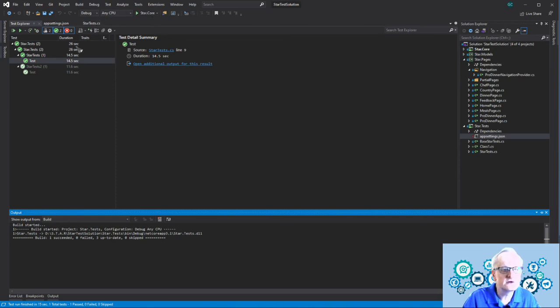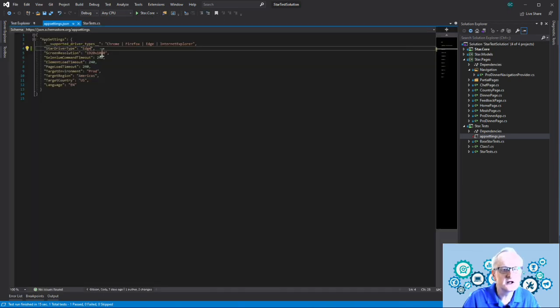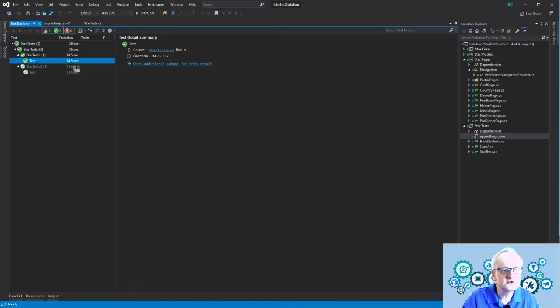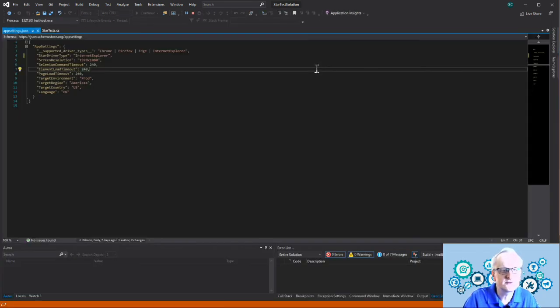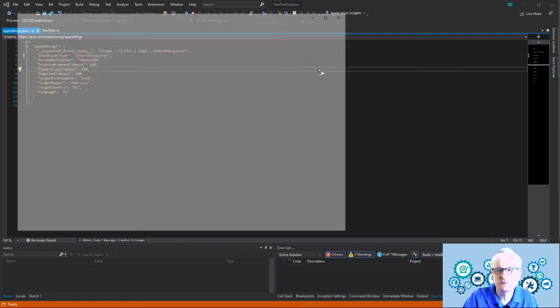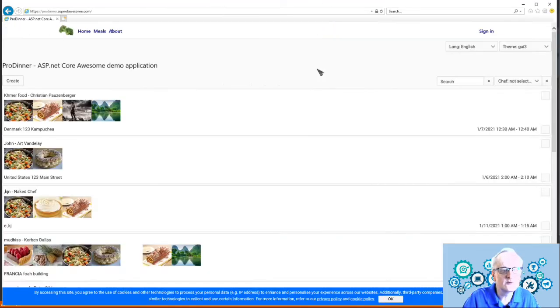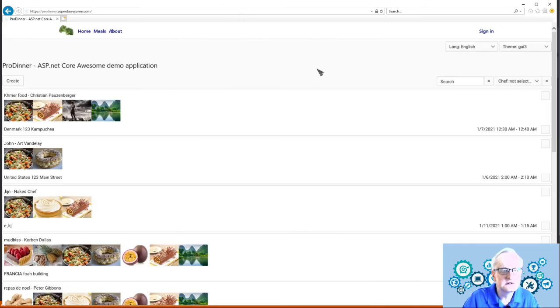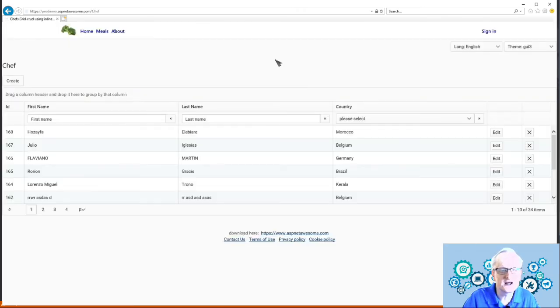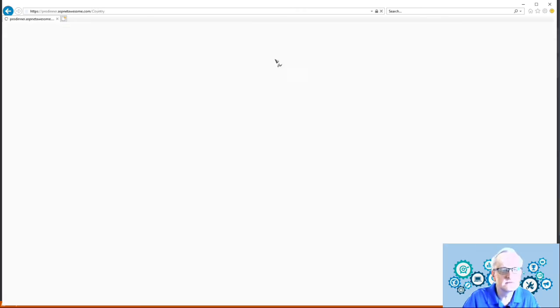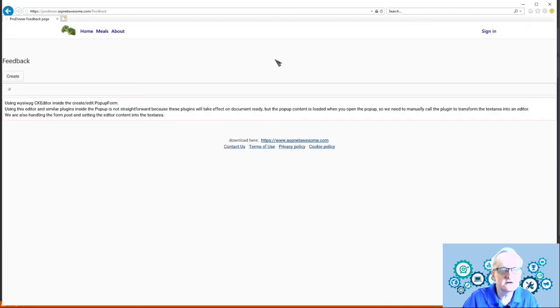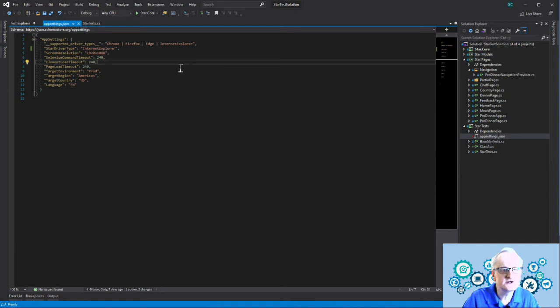Let's go ahead and run our test in Internet Explorer. Let's just do copy and paste. There we go. That's all it takes to change from one browser to the next. Whoops, I clicked debug by accident. So it's running in debug mode. If I hit any breakpoints, we'll just tell it to continue. There, that's Internet Explorer running the exact same test. All right, it's almost done. And we can see how quickly that executed in all 4 browsers.